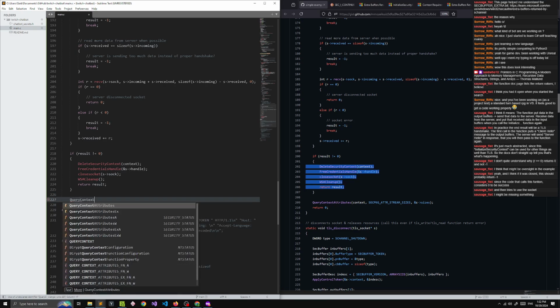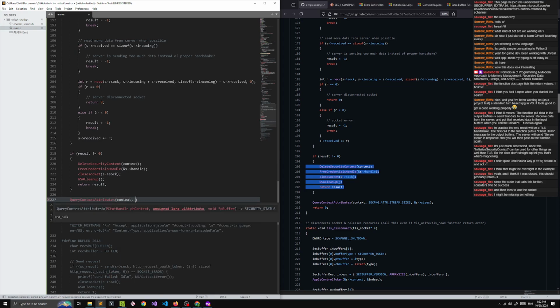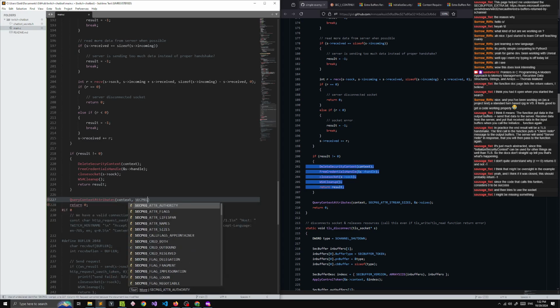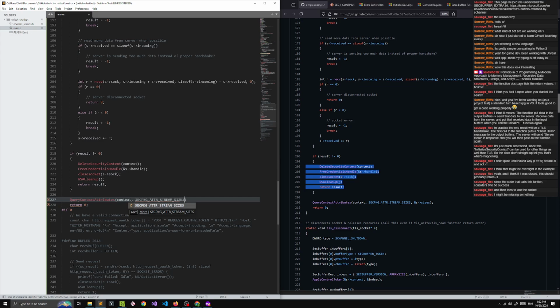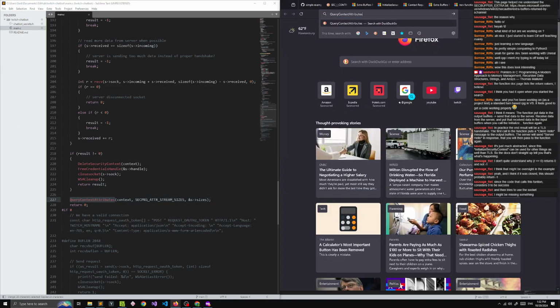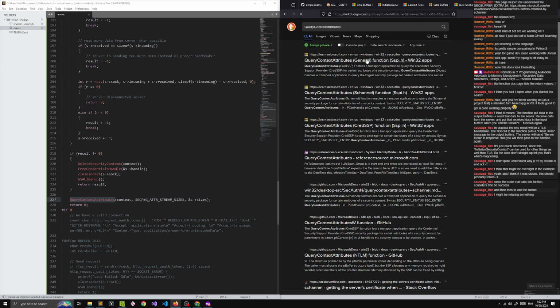Query context attributes, context, sec package attribute stream sizes, S sizes. Let's see what this is.